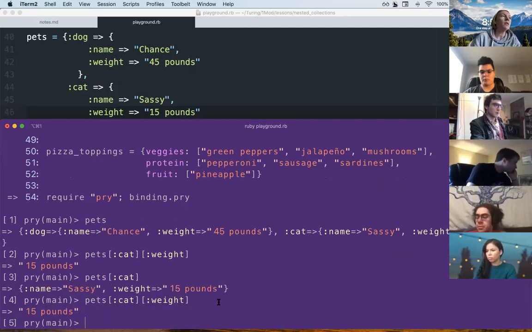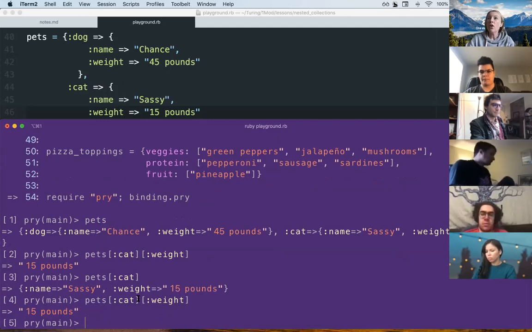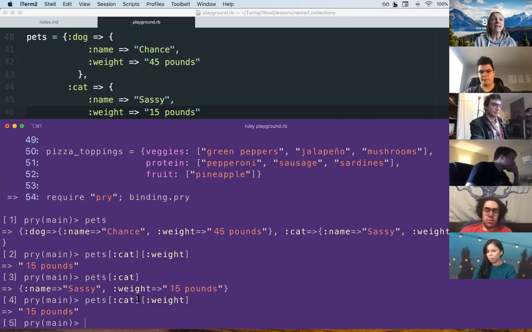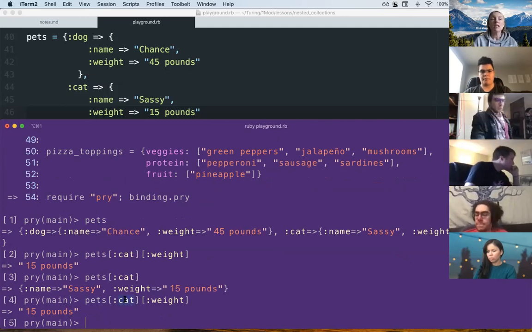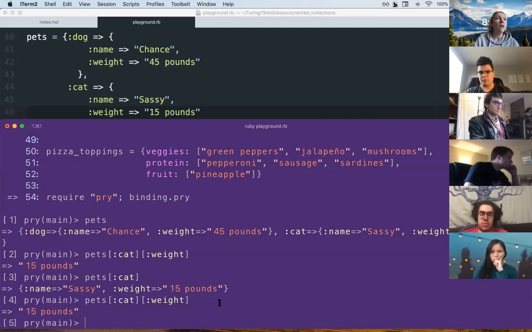A couple of questions came up in some of the breakout groups. Usually in a hash, we know the keys, because keys are unique and these are things that we've set. So typically we know the names of the keys. And that's something we can use later on this week. We'll talk about nested enumeration, where we have an enumerable inside of an enumerable. This kind of structure will help us with that, so it's helpful to be able to work through this chaining.